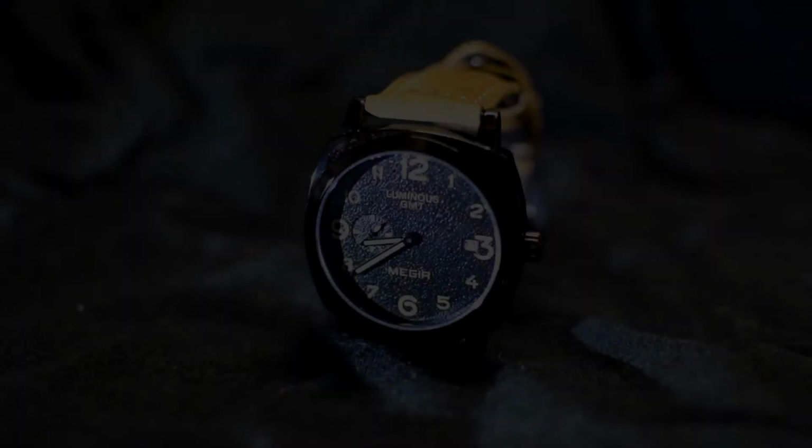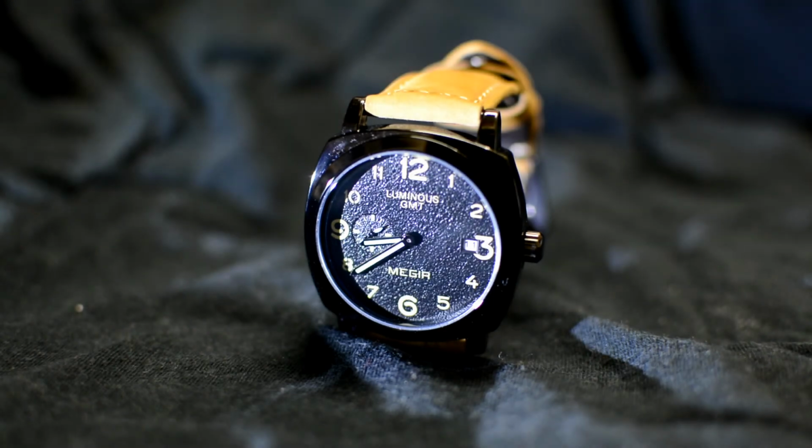Yeah, so overall, my impressions are I really like the watch. Again, I like how simple the dial is. I like that it has the second hand on that small sub dial there. I like how easy it is to read. Nice colors, high quality materials. Yeah, overall I think it's a great watch, especially for the price. I mean, I bought the watch for, again, less than $20. So I think it's a really good deal for that, and definitely recommend it if anybody's looking for a cheap, nice looking watch.